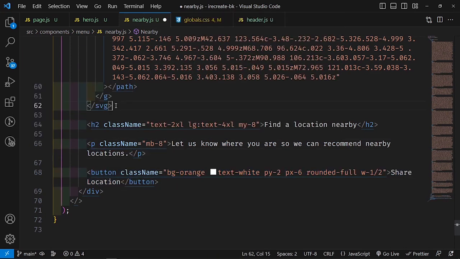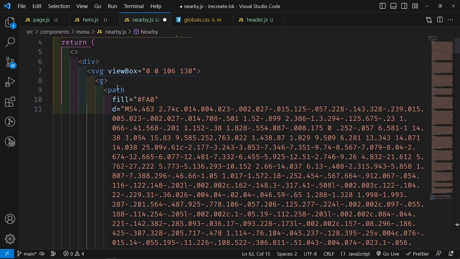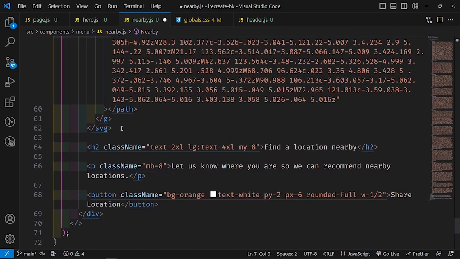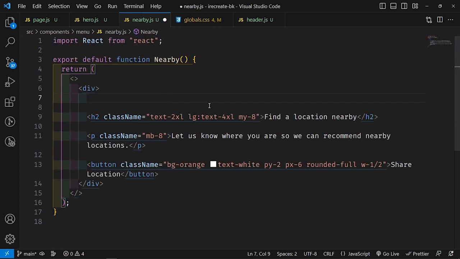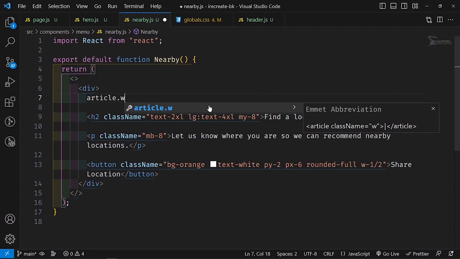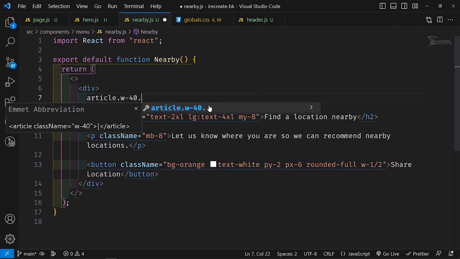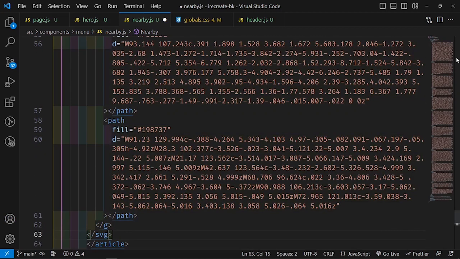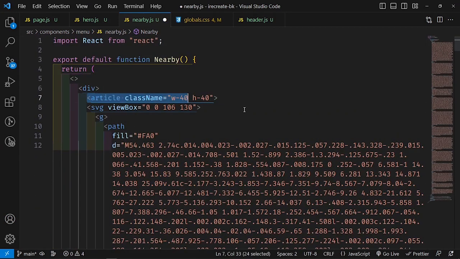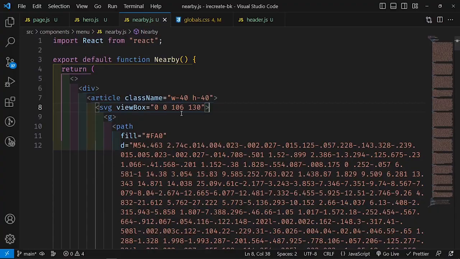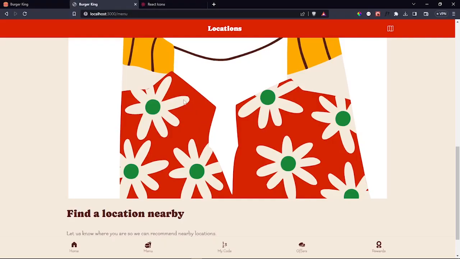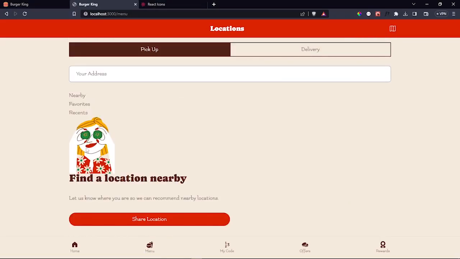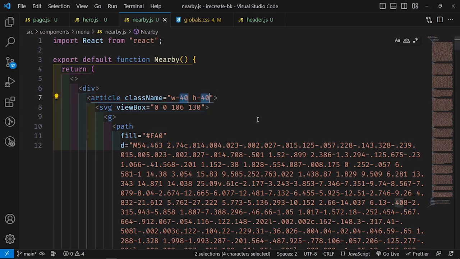And then I've just realized what we should do for this SVG is we should place it inside a parent element so that we can limit the width of this SVG. So place it inside like an article. So article, give it a width of about maybe like 40 and then a height of 40 as well, so that the SVG is going to be limited within this article so that it doesn't grow so huge. So let's save that and then let's see what we have on the screen. And we're going to have that. So 40 is a bit too big. So let's say about 20.